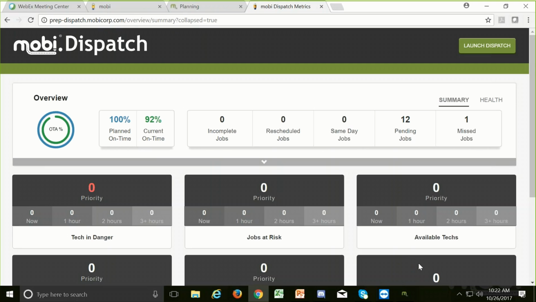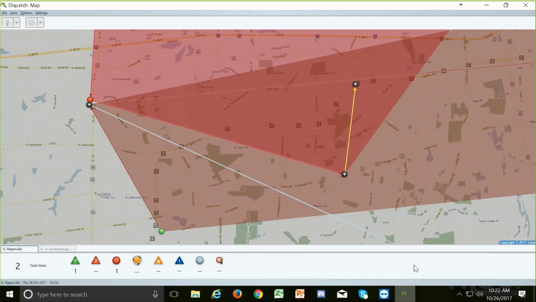Similarly, not having released plans for the day is an issue with the real-time dispatch engine. So a branch like Calgary, if they didn't have their transitions run, they didn't have a real-time engine for today, they wouldn't be able to open dispatch and wouldn't be able to see, because we wouldn't have the, for lack of a better term, engine to compile all those orders and technicians' schedules and how to route them.